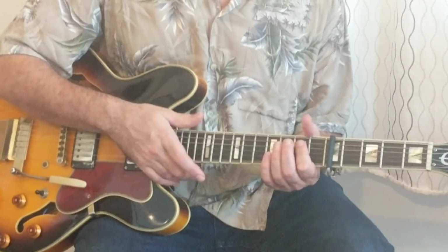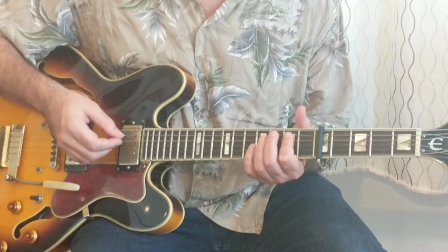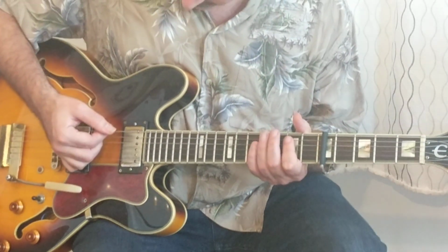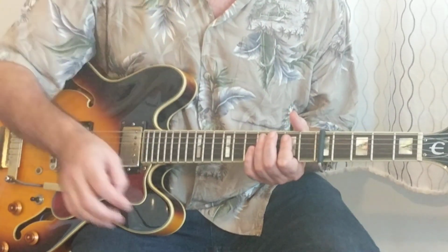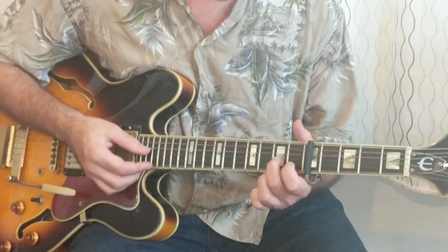And I really think you should use a thumb and finger pick in the Eddie Taylor style, or just use your fingers, because with a pick, sometimes you want that hard staccato sound, but sometimes it's a little bit too harsh for Jimmy Reed. But let's talk about the intro anyway.